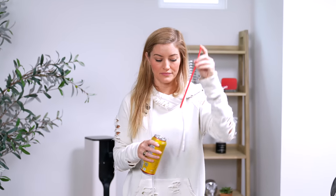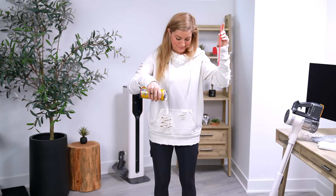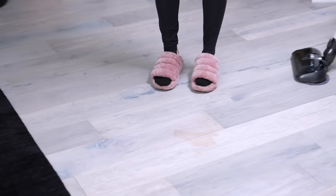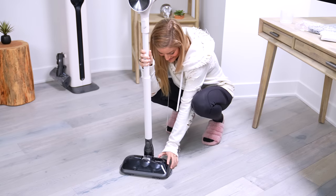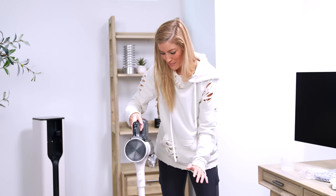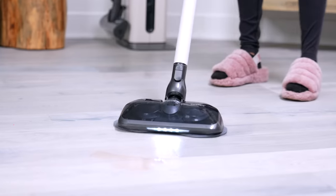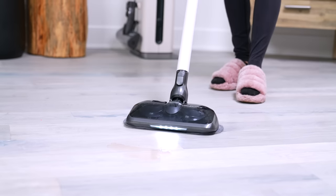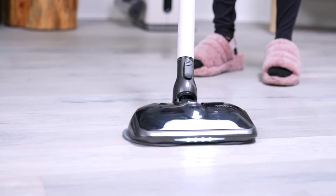Something that happens very often when I'm drinking my drink, oops. I think that needs to be mopped up. All right, I've never used a mop like this before, so let's go. Whoa! Look at this! Okay, ready? Let's get cleaned up. Oh yeah, mop that up. Clean that up.